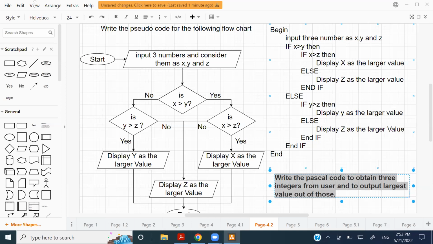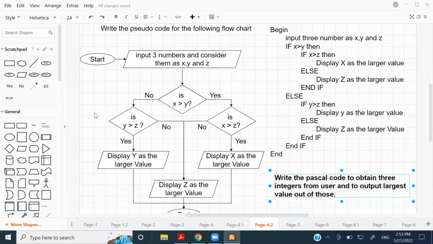Just see what went wrong when we are coding. And others, do you need more time, or can we proceed? Okay, so I'm going to proceed.